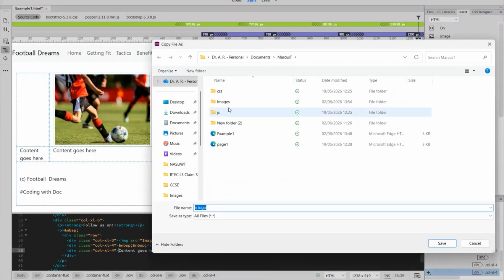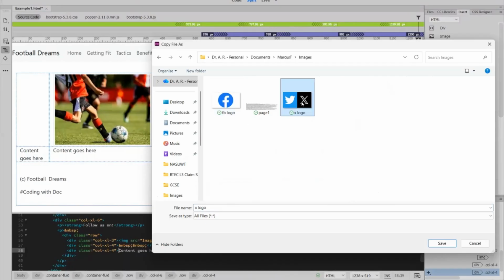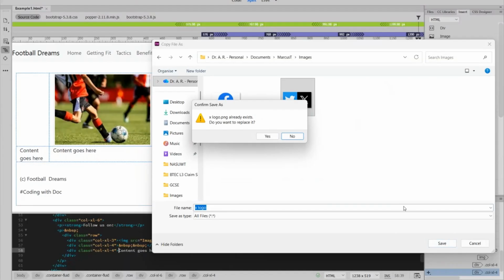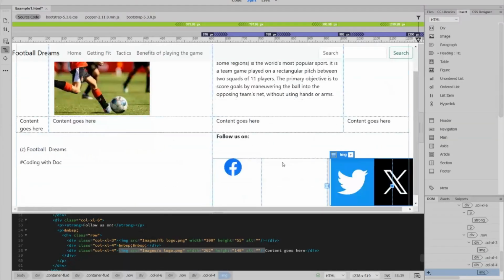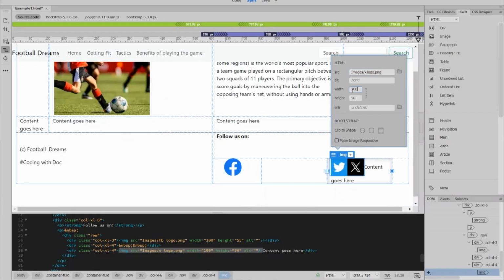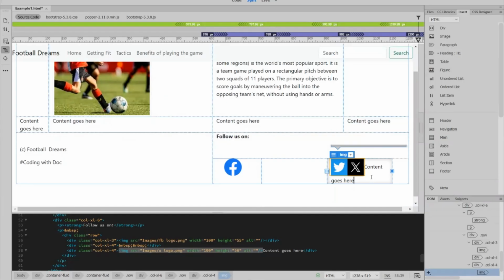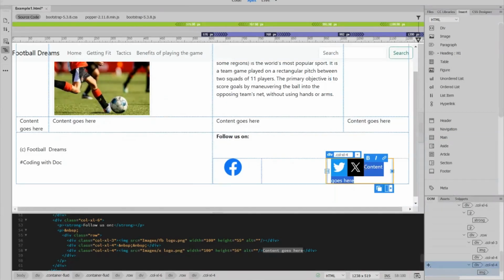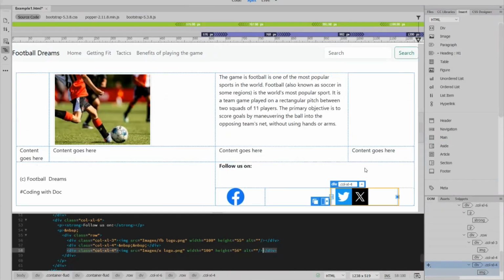Yes, it needs to go in images. Yes, it's that one. Save it. Yes, I do want to replace it. And again, resize that back down to 100. Now, at that point, what I've got are the two logos with the space nicely fitting in that box.